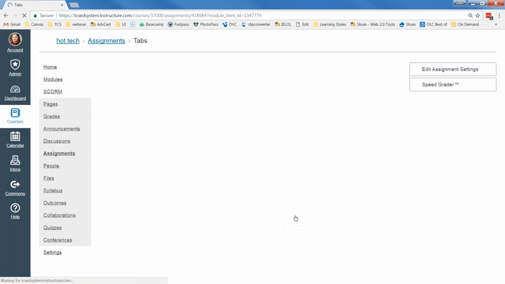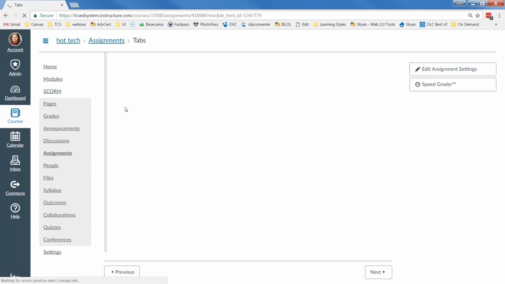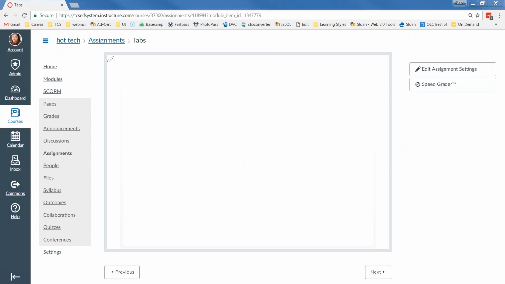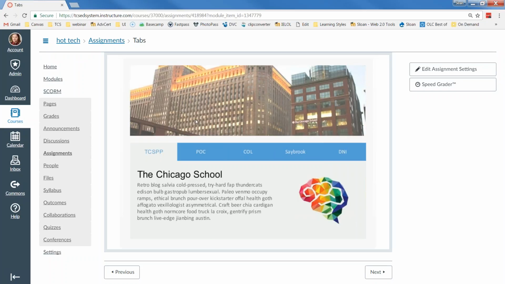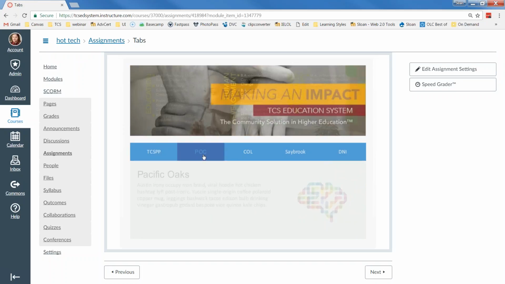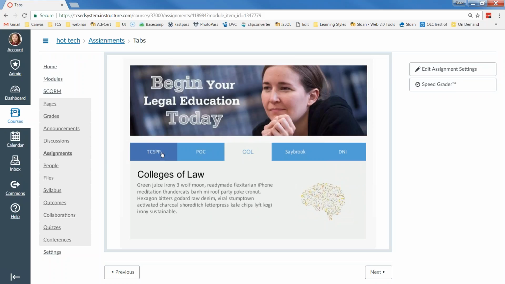So I'm going to show some examples of what a Storyline interaction might look like in Canvas. This is an interaction I created as a demo for my institution. I have an image up top, an icon down here, some basic words, and these are all hyperlinked, and I have them programmed so as I hover over, it highlights the box, and if I click on it, it changes to a different layer. You don't necessarily know that it's a different layer, it just looks like one screen with various elements.